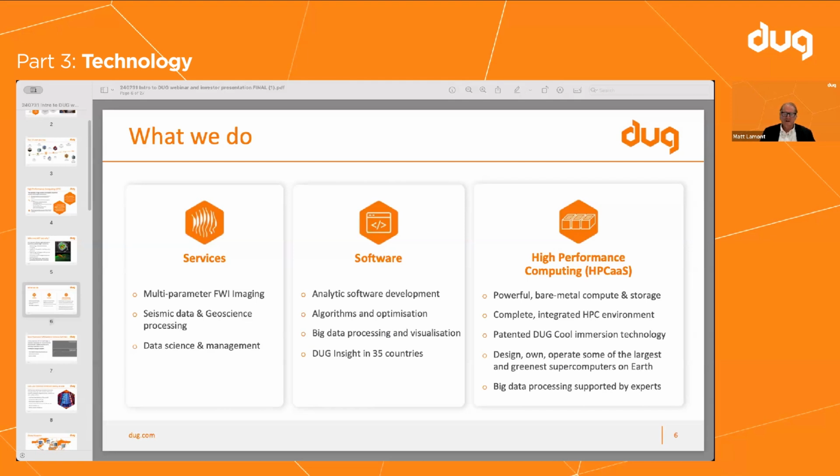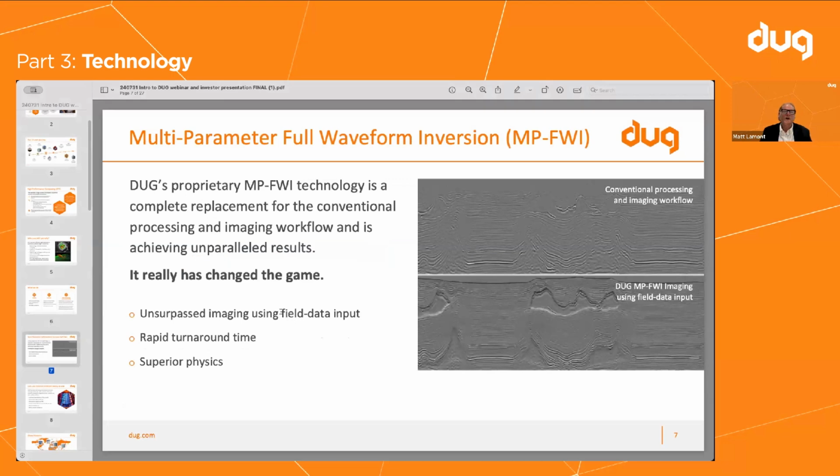I like to use the story of the canyon. If I'm standing at the opening of a canyon, and I go cooee, I will get that first cooee back to me, and then I'll get cooee, cooee, cooee, and then I'll get this whole jumble of other cooees happening at the end there. For traditional conventional processing and imaging, I will just use that first cooee that comes back. That means that everything else is noise, and noise needs to be removed from the seismic data.